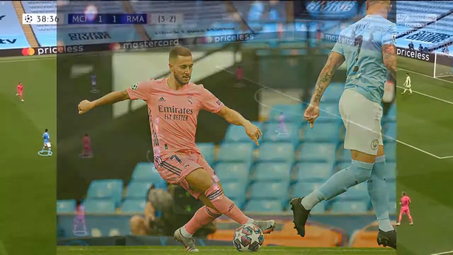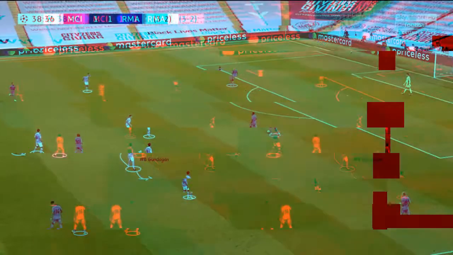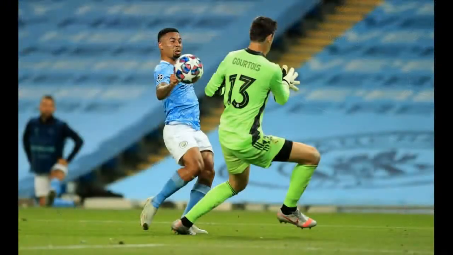In the second half, things became worse as Madrid were not even pressing. They had spent too much energy in the first half. A low block was formed and all men were behind the ball. The only pressure, without any coordination, led to Jesus' goal.